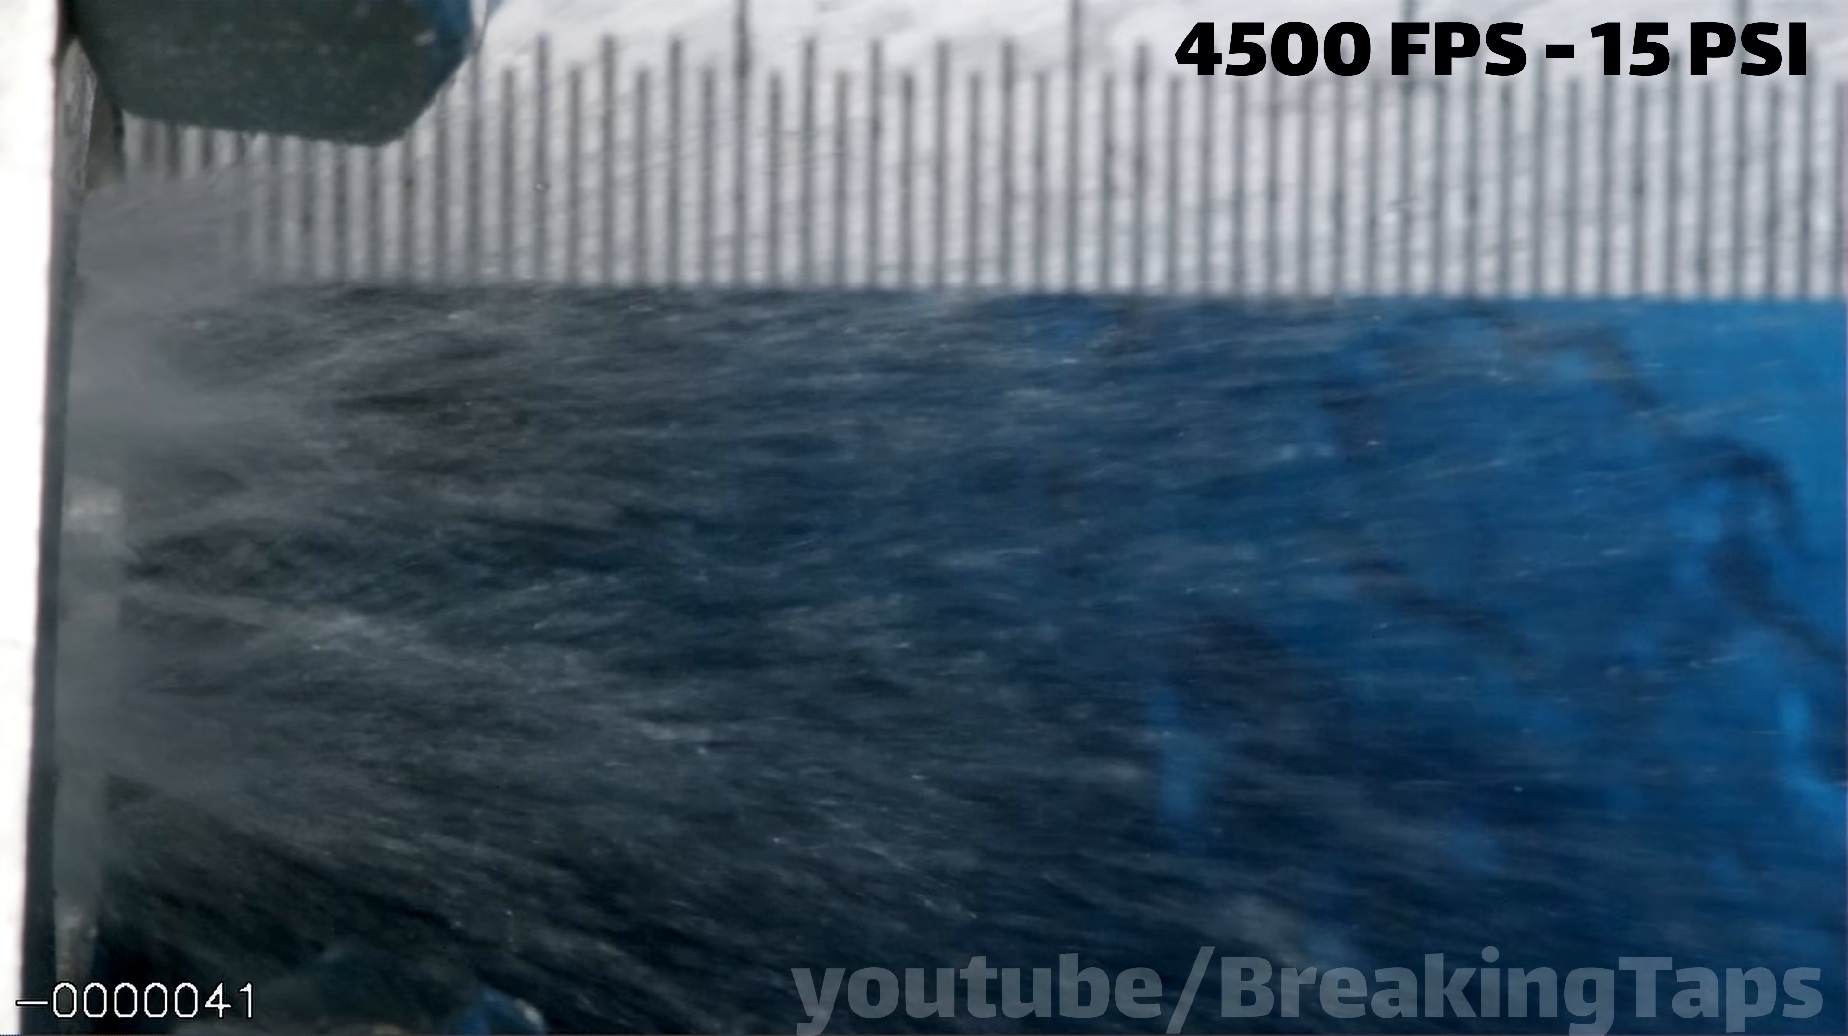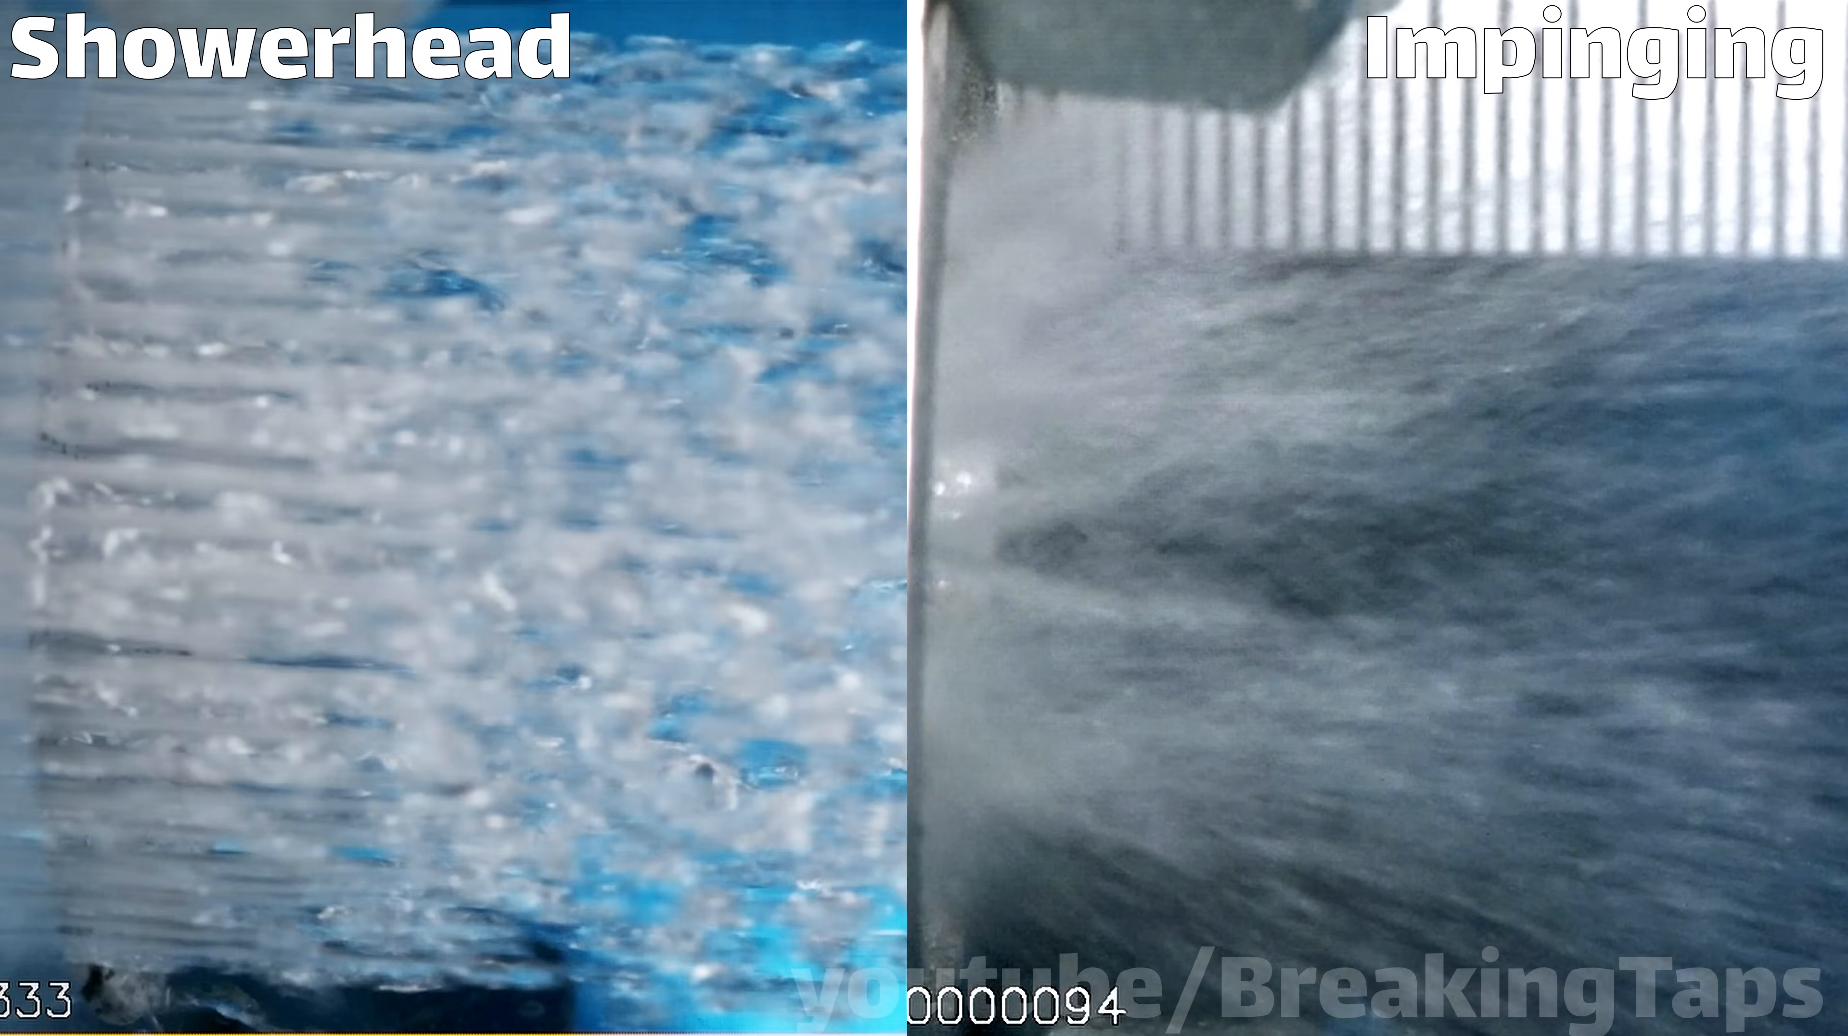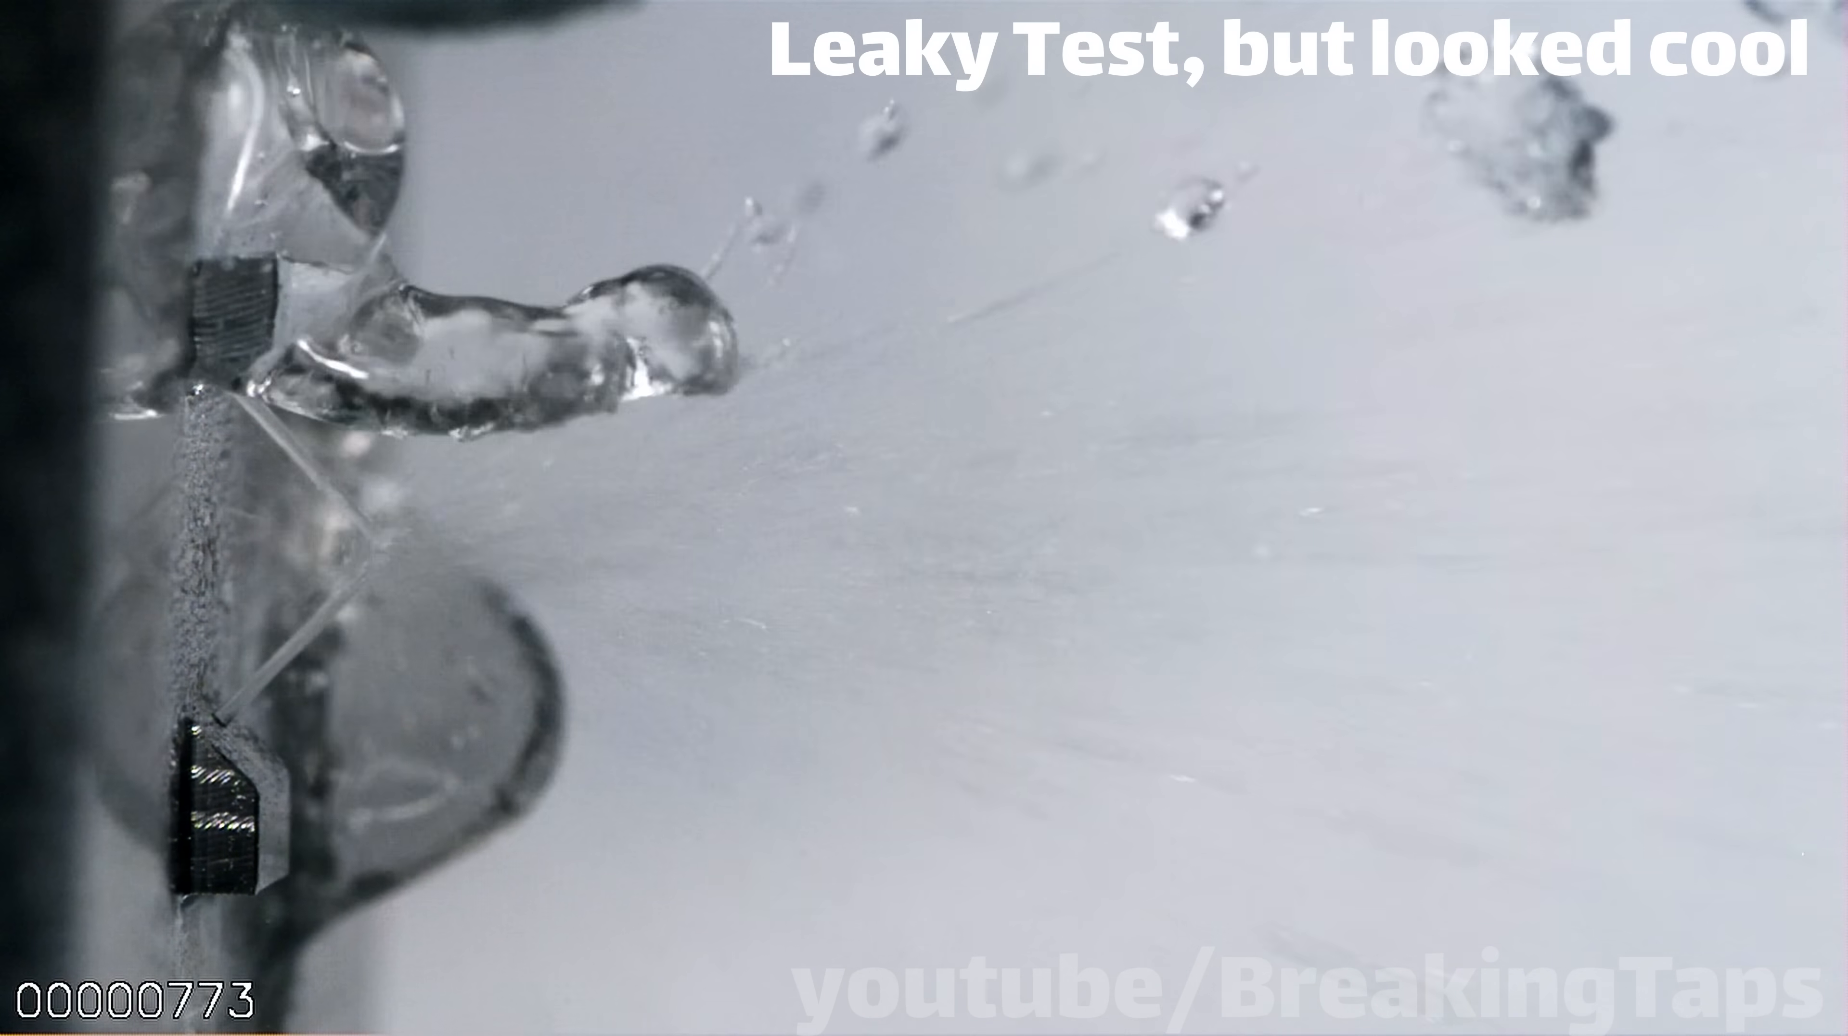All in all, this was a very informative exercise, and I learned a lot about how these react under different conditions and scenarios. It's still hard to say what will work best, though. A combustion system, for example, wants even, finely atomized spray so that it ensures a good mixing with the oxygen. But since the peroxide needs to make physical contact with the metal catalyst rather than mixing with the air for combustion, it's not entirely clear if atomization is actually all that important. A nice, consistent, even stream from the shower head might end up being more effective and robust than the impinging injectors. And the flow rate's much better because you can just put more holes in, so that might end up being a winner, even though it's not as finely divided of a spray. But that's just something we'll have to play as we go along. We won't really know how it performs until we have a catalyst to start spraying this against.